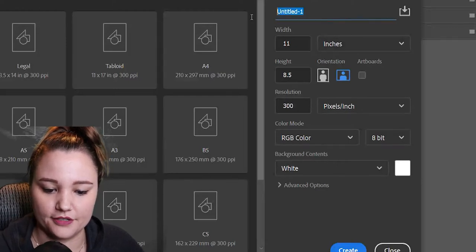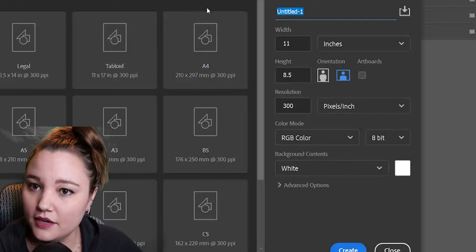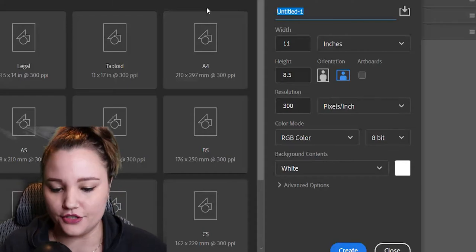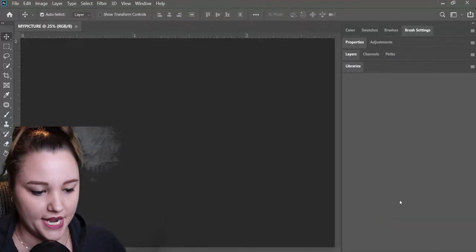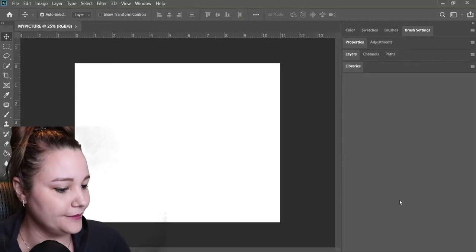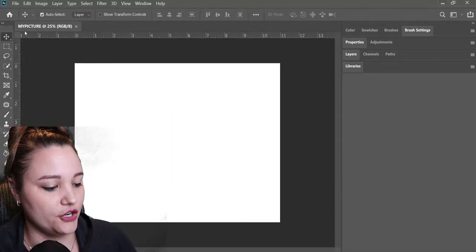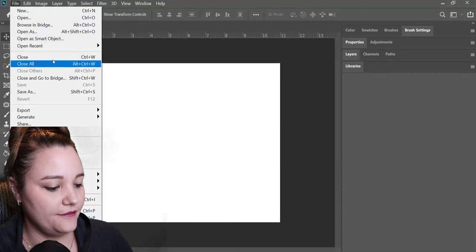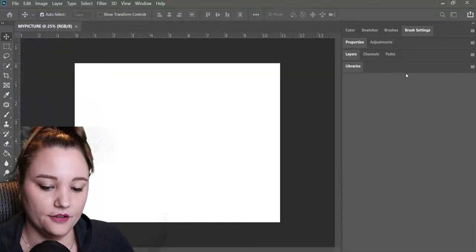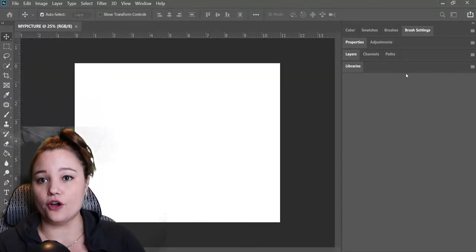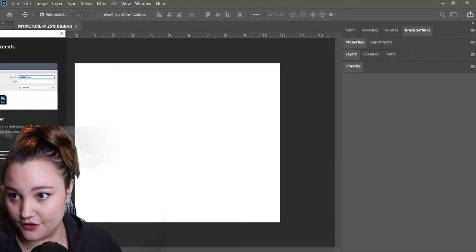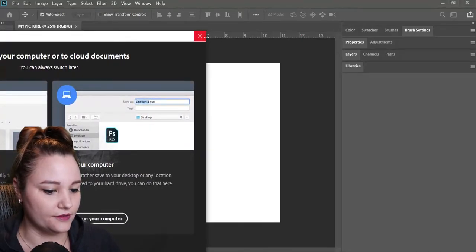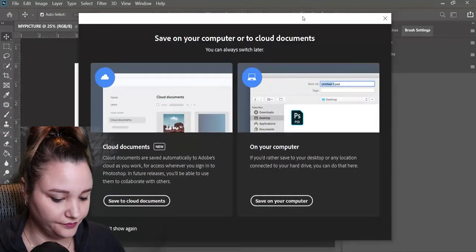So from here you can also change the name of it. So we're going to change it to my picture, and we're going to go create. Exciting. And you'll see the name popped up here. So when you want to go save, you want to go save as. You always want to do this in the beginning. Don't ever go through and do a bunch of stuff with your program and then all of a sudden you realize that you haven't saved it. That is one of the biggest mistakes you can do.